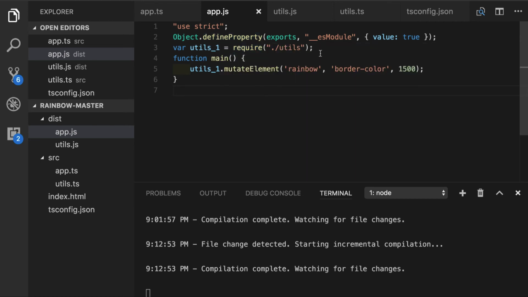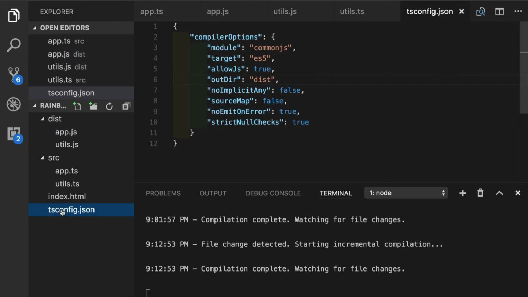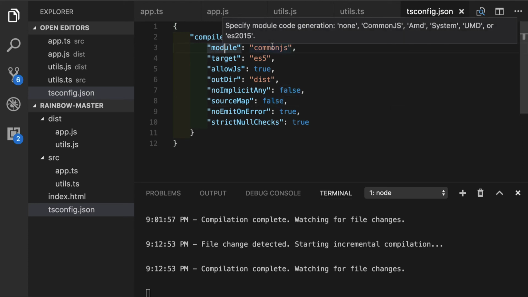So let's try to figure out why this is happening. We will go to tsconfig, and as we remember, by default, our module loader is set to commonjs. We have a few other options, which is none, which means we cannot use import and export at all. CommonJS, which we have right now. AMD is the older version of module loading for Node.js. We'll not stop here. System is the global variable that will be available in the browser, but it's not possible to use it right now without polyfills. UMD is the wrapper around CommonJS and AMD. Or we can just have ES2015, which will just keep the ES6 import and export statements.